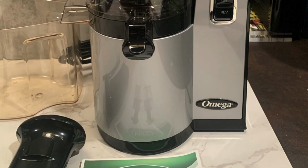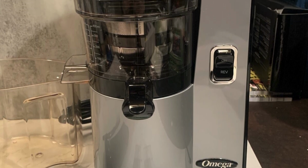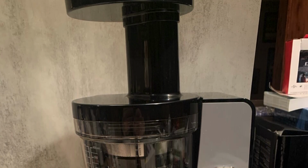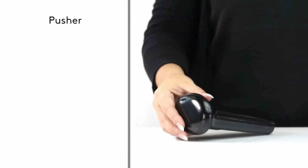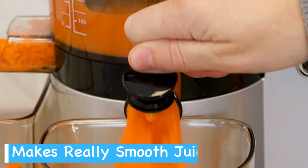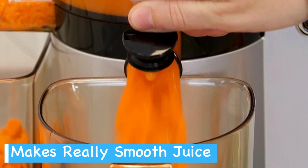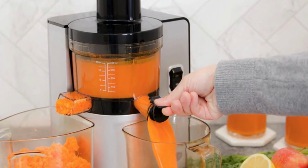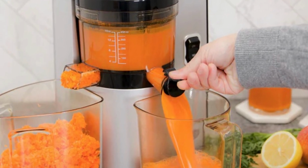Imagine getting your daily vitamin fix with absolute ease. That's what it felt like using this Omega juicer. The juice came out exceptionally smooth, a result of the dual-edge auger expertly slicing through fruits and leafy greens alike. Nutrients and enzymes seem to dance into the glass, vibrant and alive, thanks to the cold press technology preserving their natural goodness. The hushed whir of the motor was music to my ears.